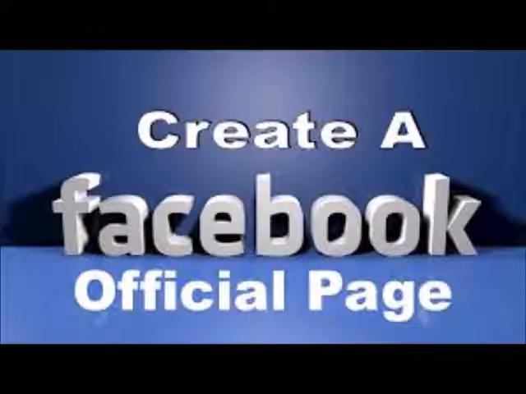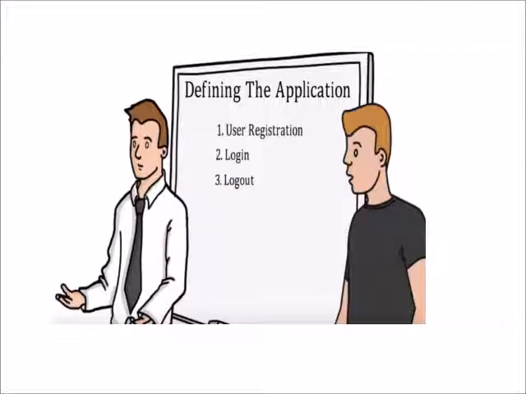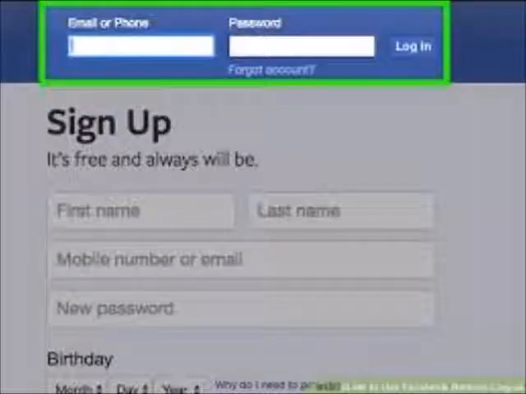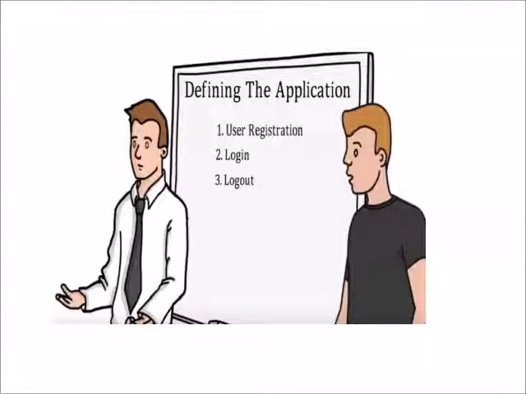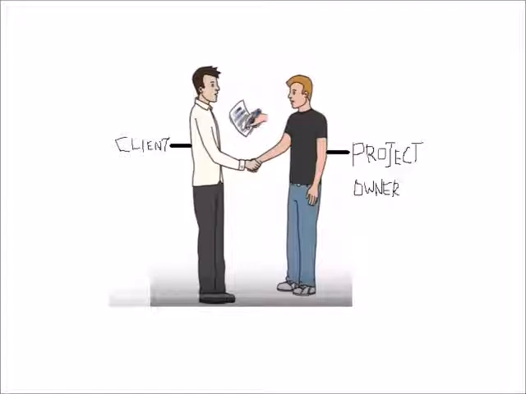They will plan further for having a home page, in which the home page may have some functionalities like user registration for entering into the Facebook application, or login and logout. The team lead will also inform the client that at a later stage, if needed, new features and requirements can be added.